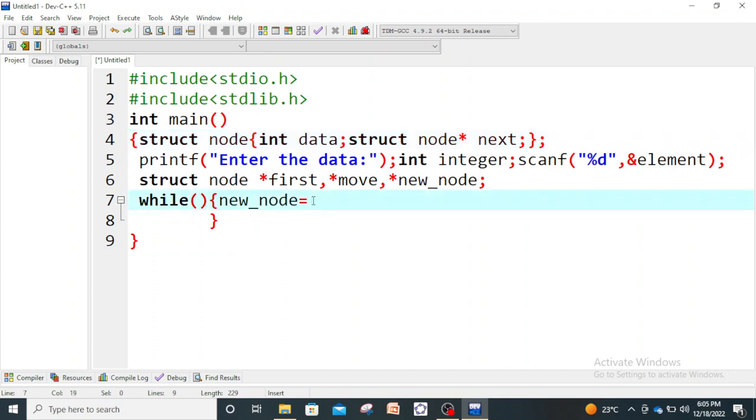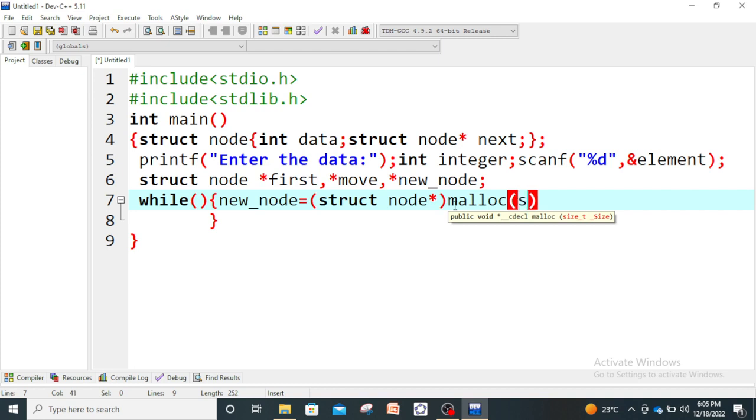So here I type struct node star, and who will create this thing? The malloc function, and thereafter the size is declared. How many such struct nodes do you need? If you need one, there is no need to write one, because in multiplication one always exists.